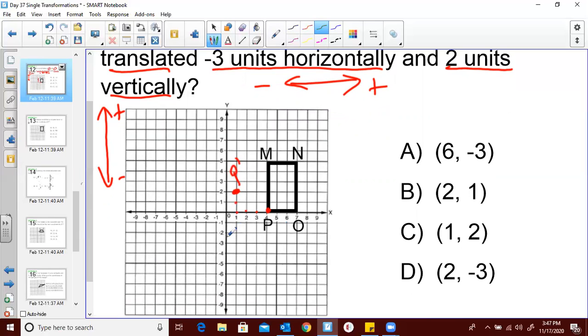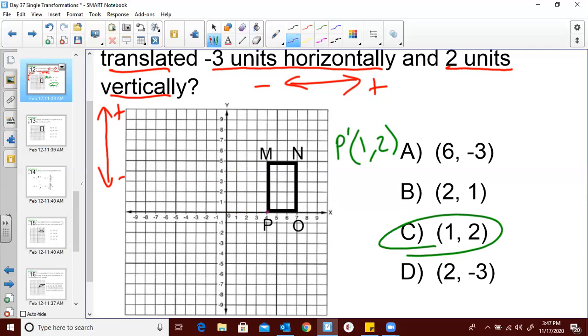From here, we just have to look at where our point is. Where is P? Remember, we always start at the origin, and we're going to go to the elevator. So we have to walk to the elevator. So it's 1 to the right, so that's a +1. So P prime is going to be 1. And then we go up 1, 2. P prime will be 1, 2. So C is our answer. Another way to look at this is you could essentially start with, let's get another color.